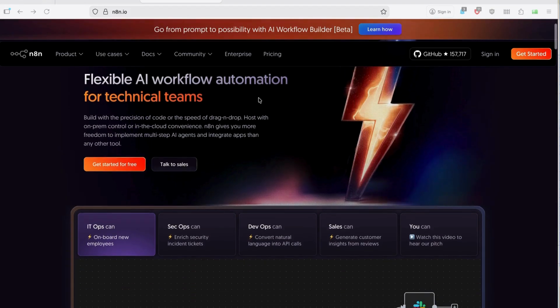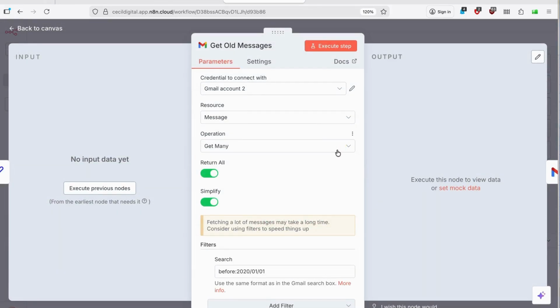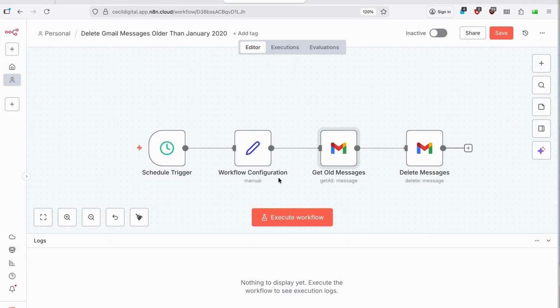Three reasons. Authentication is not a pain. It's pretty easy. N8N Cloud also has nodes that you can't find on self-hosted. And I have to say, I have experimented with a lot of AI chatbots, but N8N AI is worth the hype.